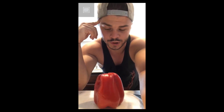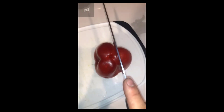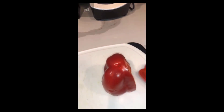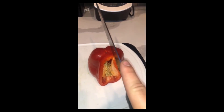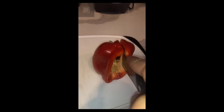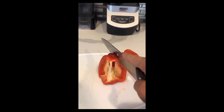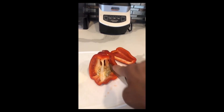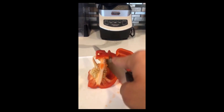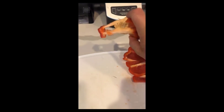I'm going to show you a trick on how to cut these bell peppers perfectly. Start kind of off to the center and go down at an angle and come back down. For each cut after that, make sure your knife lines up with the inside core and split it right down. You go down and split it, then turn and split it again. There's your core, and there's all your perfect pepper pieces.